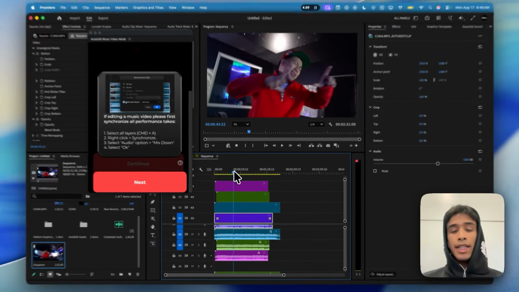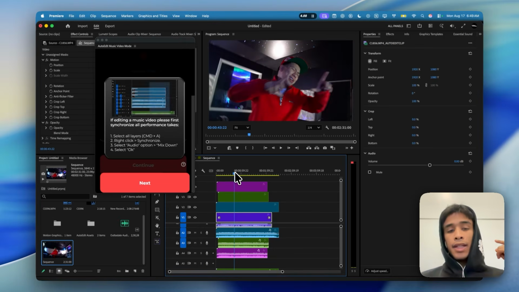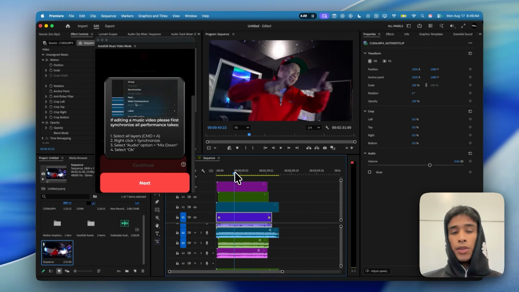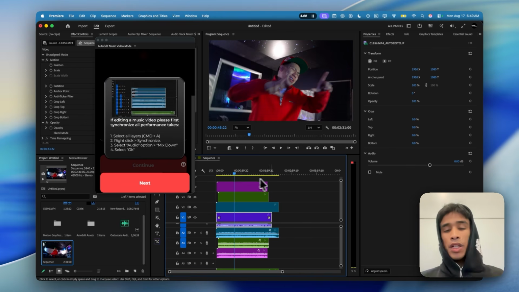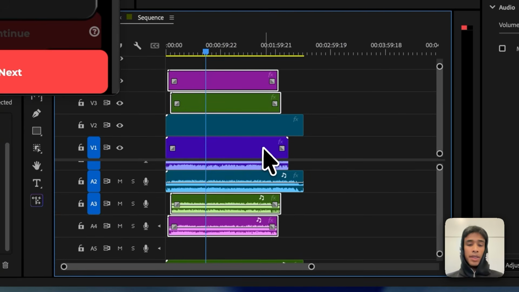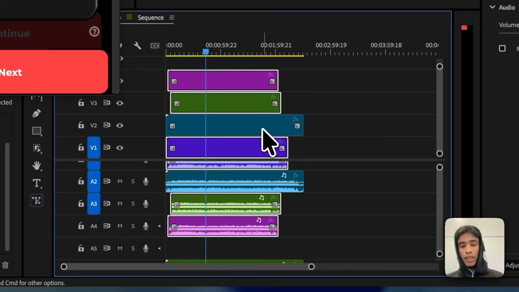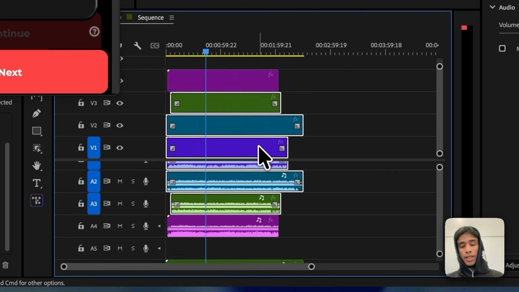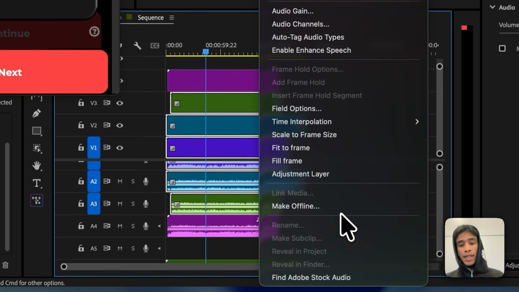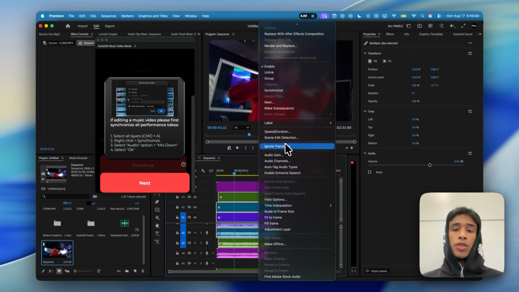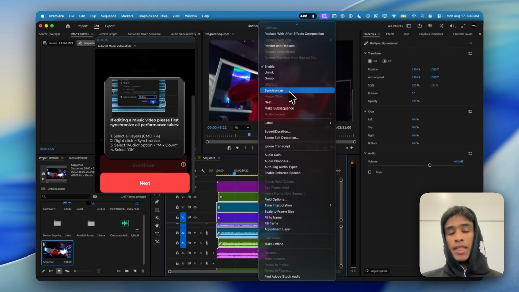If you get the synchronize failure error that looks like this, then it's not the plugin's fault. Don't worry. It just means that one of your audio clips is not loud enough. So what I recommend doing is selecting maybe 3 of your clips at once by holding shift and then trying to synchronize them together. And if those don't work, then select another 3 variations and so forth and try to synchronize them. This usually will help sort out which clip is causing the mismatch.